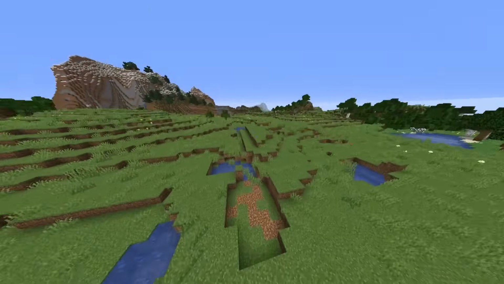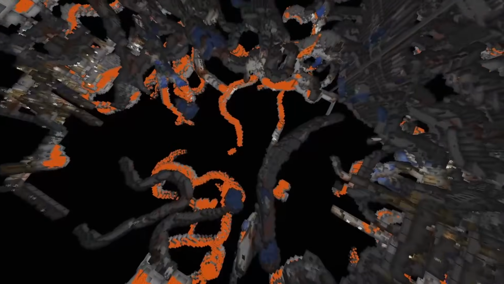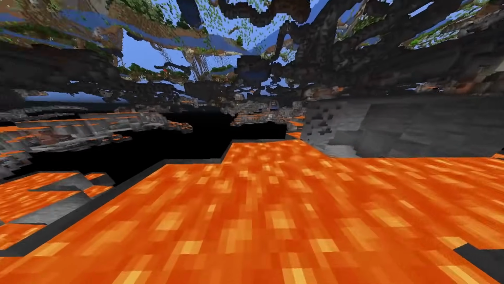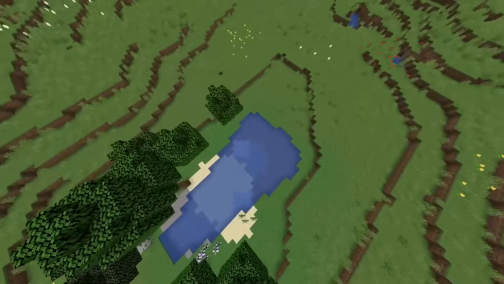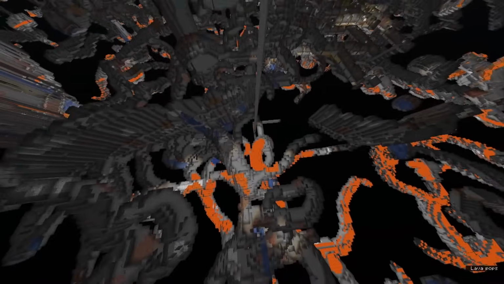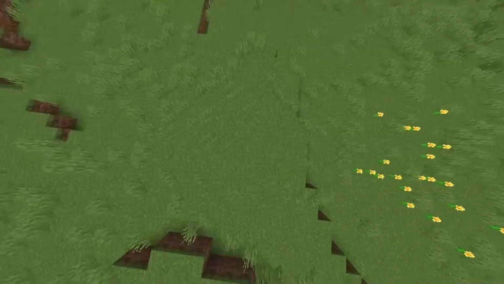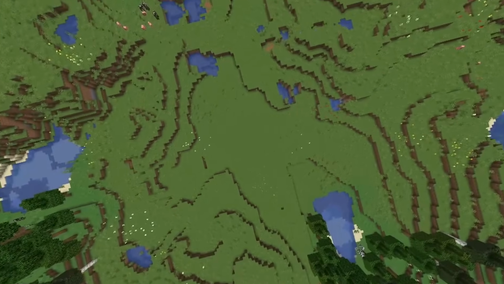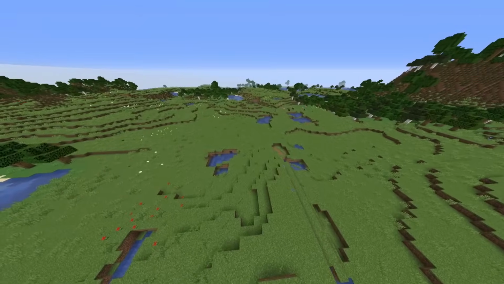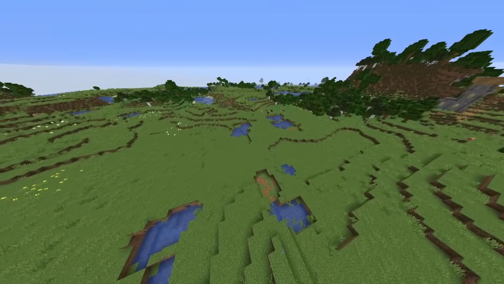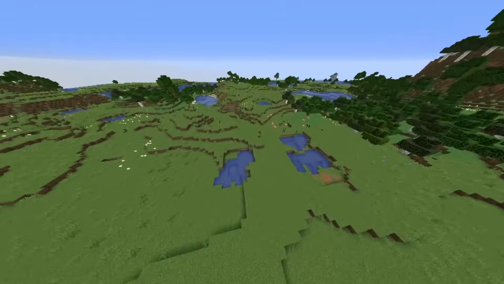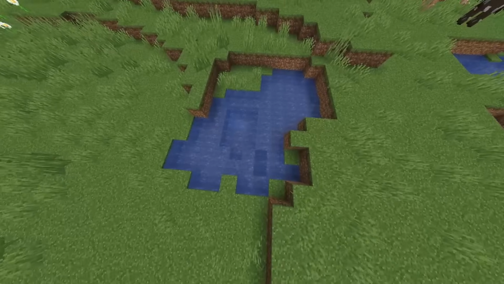If I was to go up and there's a bunch of water pools right here and I was to dig straight down, you can see I would also end up very close to lava. And once again, this is a pretty big water pool. If I go down, you can see, once again, a bunch of lava. And this isn't really just a coincidence. If you look at where all these water pools are, let's say I go in the middle, you can see I'm kind of digging down into nothing. There's a big open space right here, right where all the water pools are missing. So once again, I don't know how this works, but I just know it's been proven. It's some sort of coding thing. And yeah, so just dig down beside water pools.